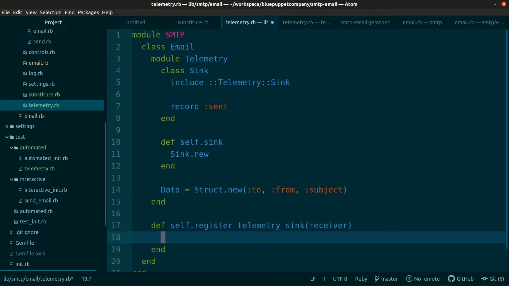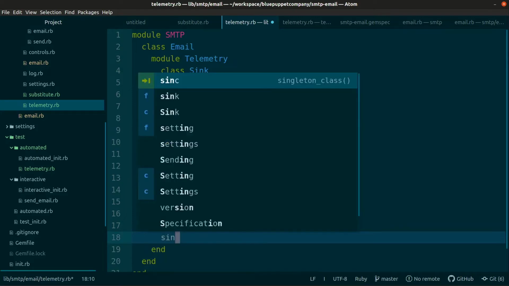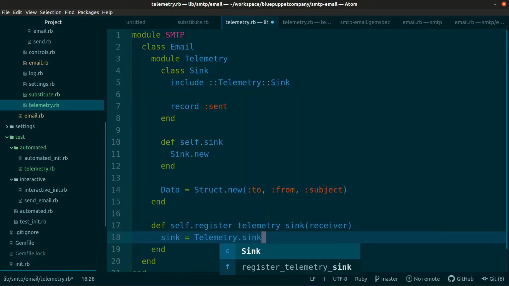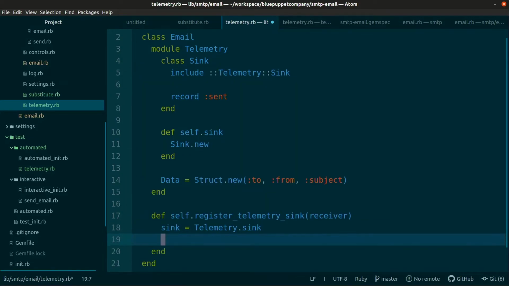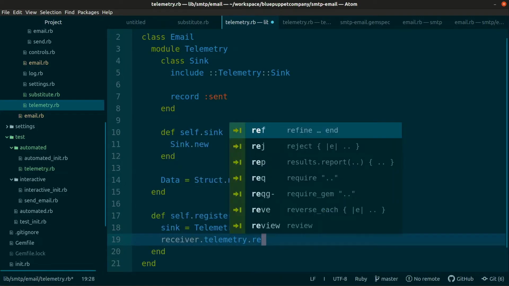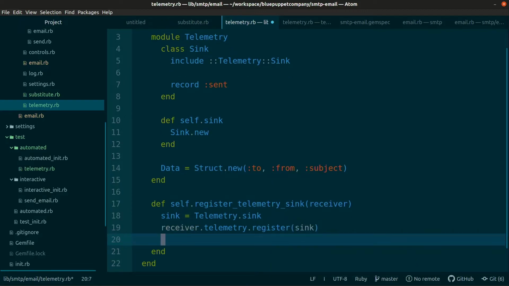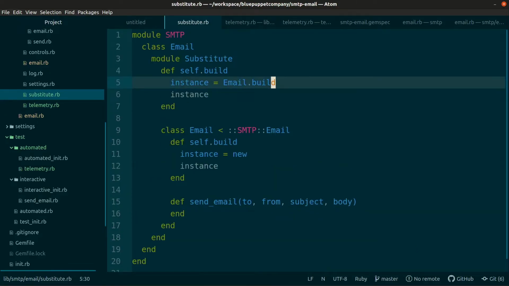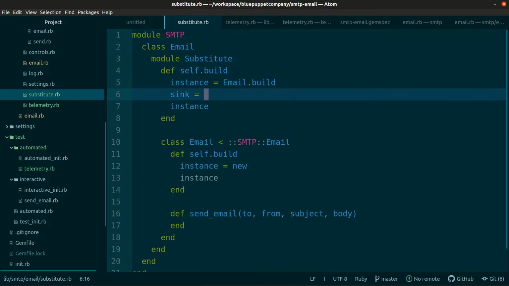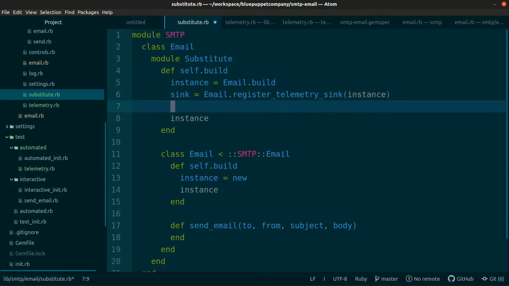And what this does is, we take our sync, and then we register it with the receiver. And then we return the sync. And then within our substitute, we go ahead and register our telemetry sync. And then we want to set the sync on the instance.